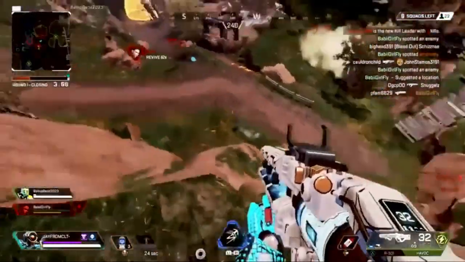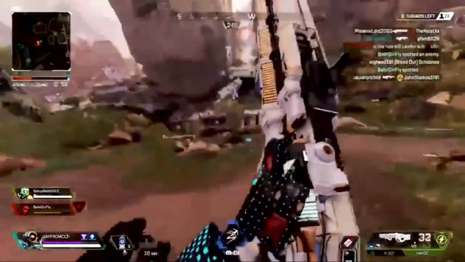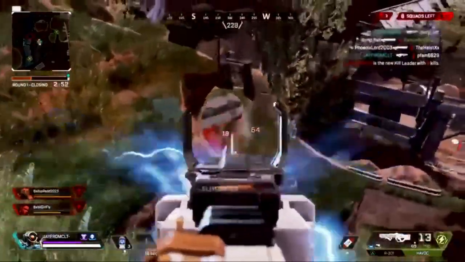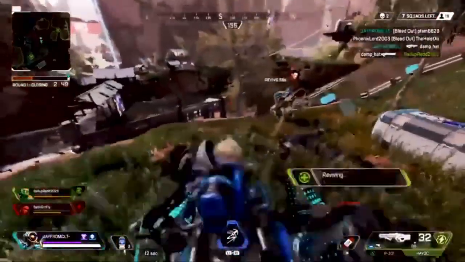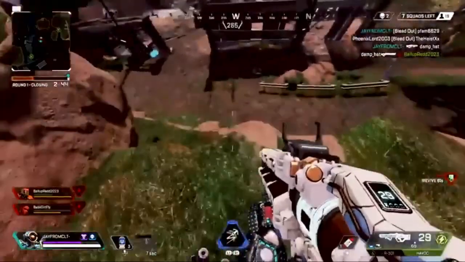Tip number 1. Know the map. One of the most vital components of any battle royale is knowing the map you are going to be landing on. From having a solid landing spot that you can rely on most of the time, to knowing where players could have the advantage over you when you are roaming around the map.